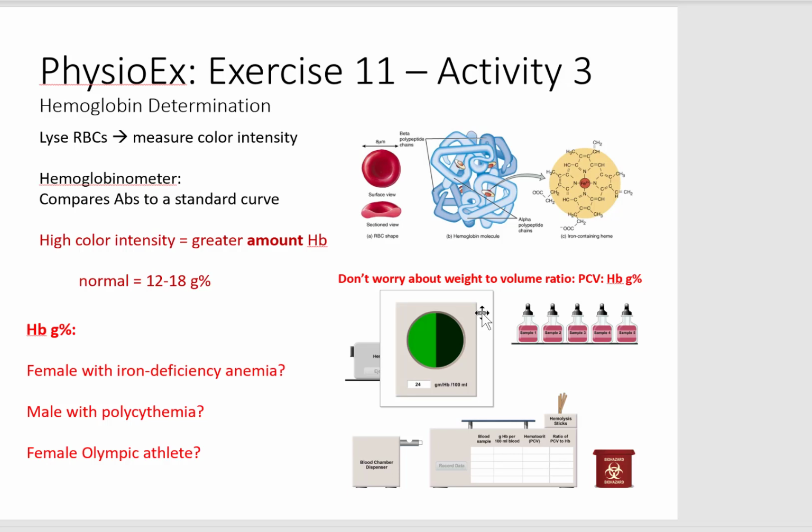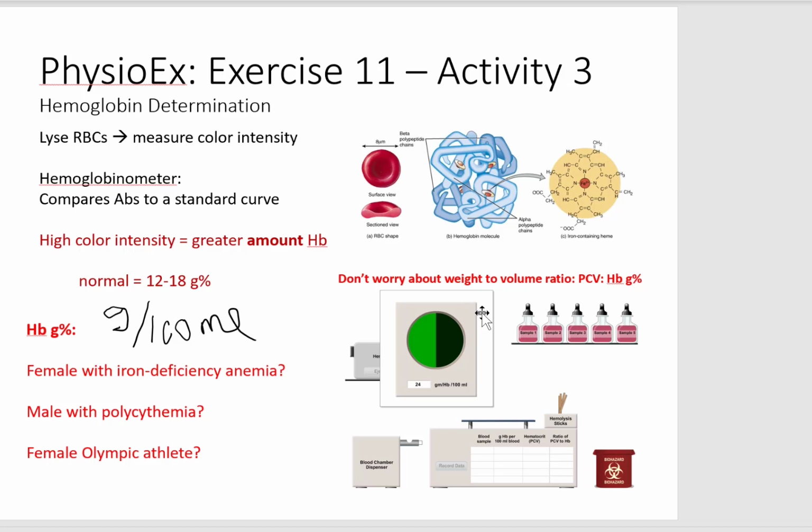And last week I said, you're going to do this again in a PhysioEx, but you're going to use a different technique. You're going to use a hemoglobinometer. And it still was color-based. You had to match not red colors, but green colors. And you move this little lever until the two halves of the circle had the same matching green colors. So you were measuring hemoglobin grams percent, and I'll remind you that means the number of grams over 100 milliliters of whole blood.